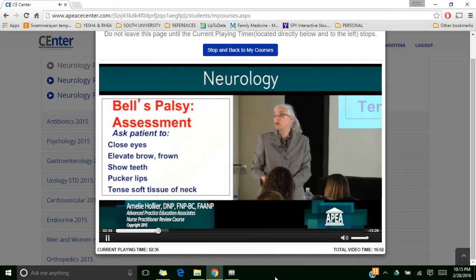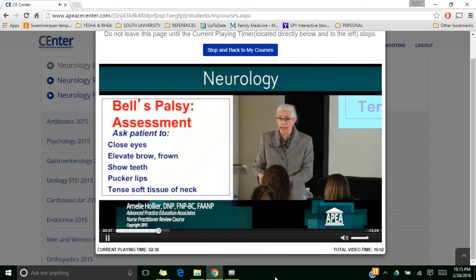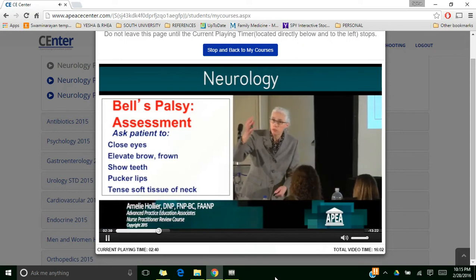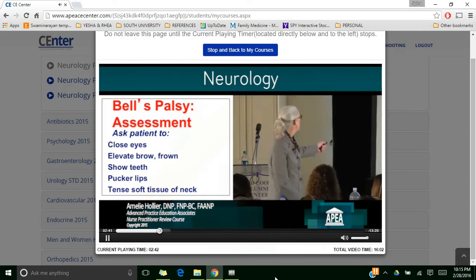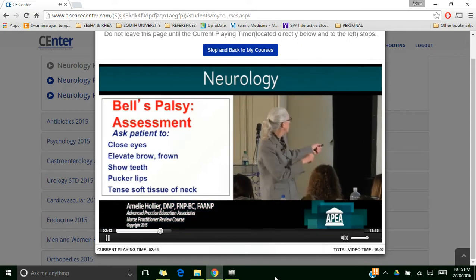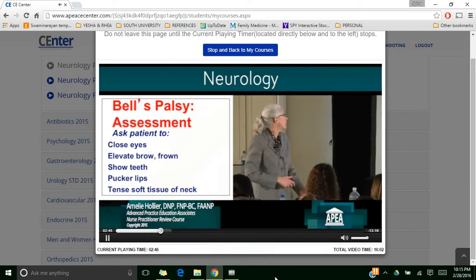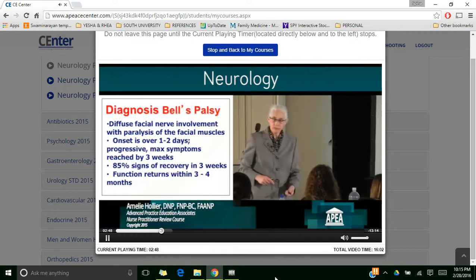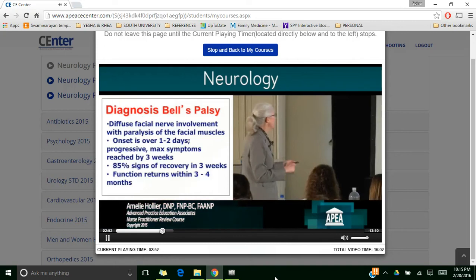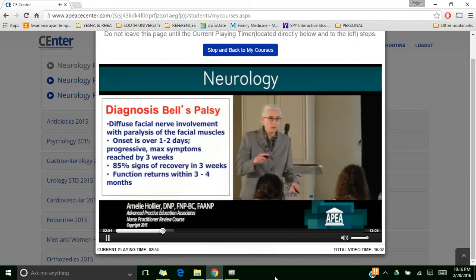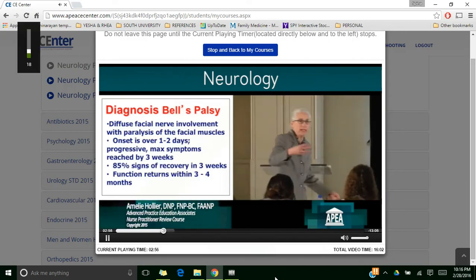This can take months before it completely resolves. And so part of your big job is eye care and psych support. What's the big deal about this? How do I push 100% of my patients to complete recovery? It is with high-dose steroids, and I guess I just gave you the answer to this next question.